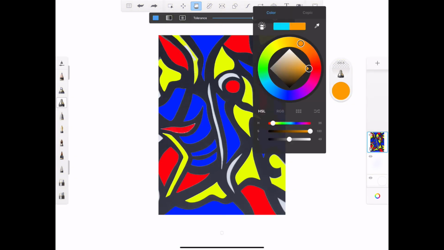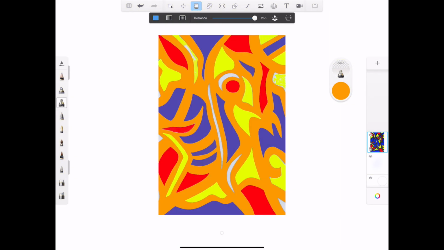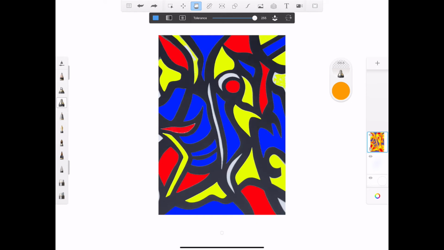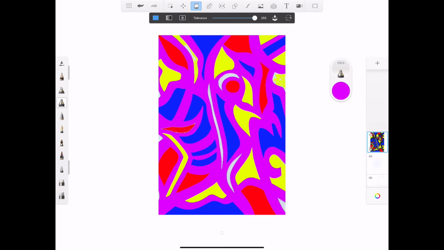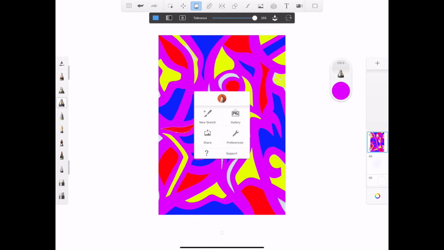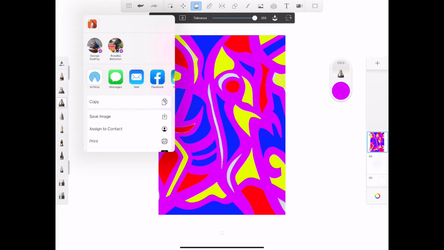We can, of course, colour the black lines. This will fill all of the black with one colour. And depending on the tolerance value, unusual things may happen. After some experimentation, save your work. It is always a good idea to save your work regularly. It allows you to have evidence of your creativity.